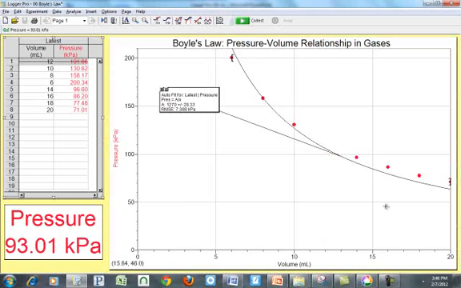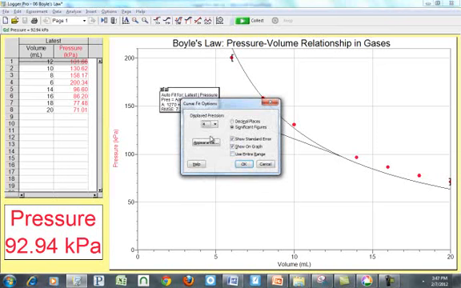Now, this graph does not look like a perfect fit, but in fact, if I had enough data and I had enough high pressure, low volume data points, as well as enough high volume, low pressure, it would in fact be the best fit. Okay, so what I want to do now is look like I have a relationship that I want to use, and now I want to go ahead and clean up my graph.